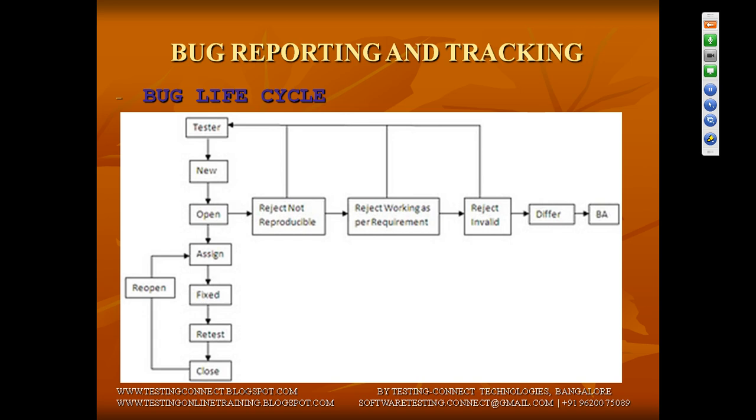Okay, so this is nothing but like reject. Let us suppose you raised a bug, your colleague also raised the same bug. While raising a bug, you have to check whether that bug is already there or not. In case that bug is already there, you can simply ignore. If the bug is not available, then you can report the same bug as a new bug to your development team for fixing.